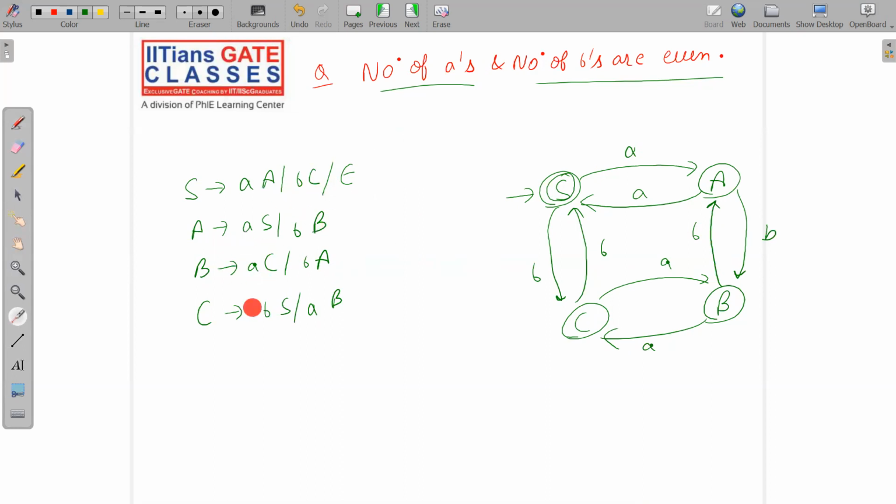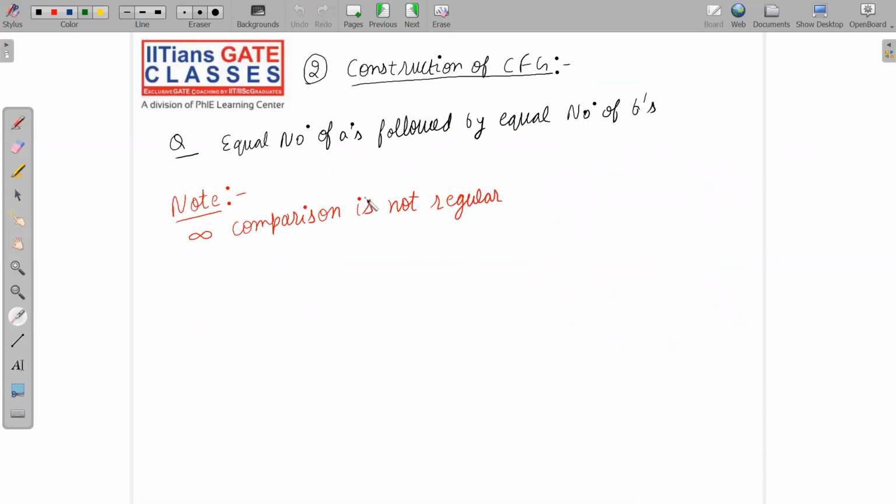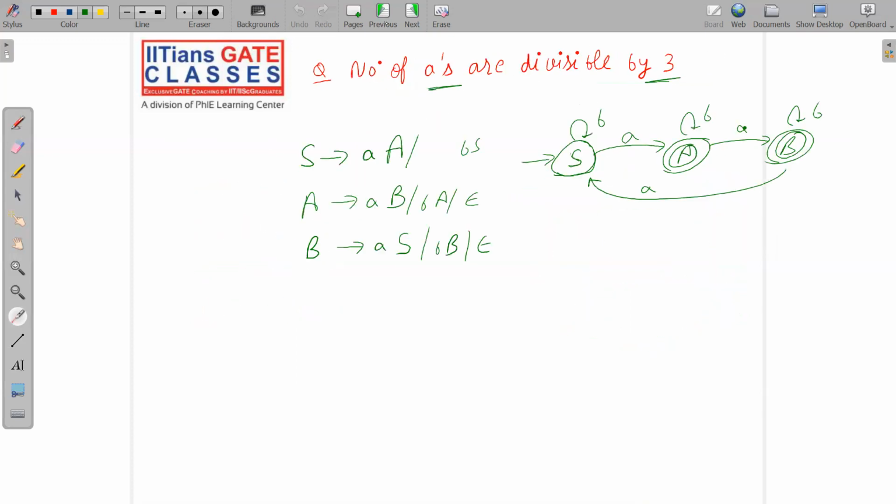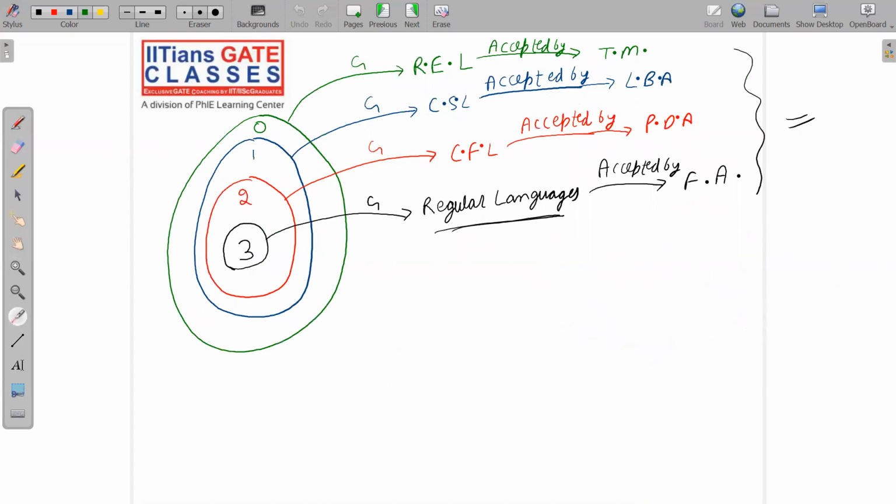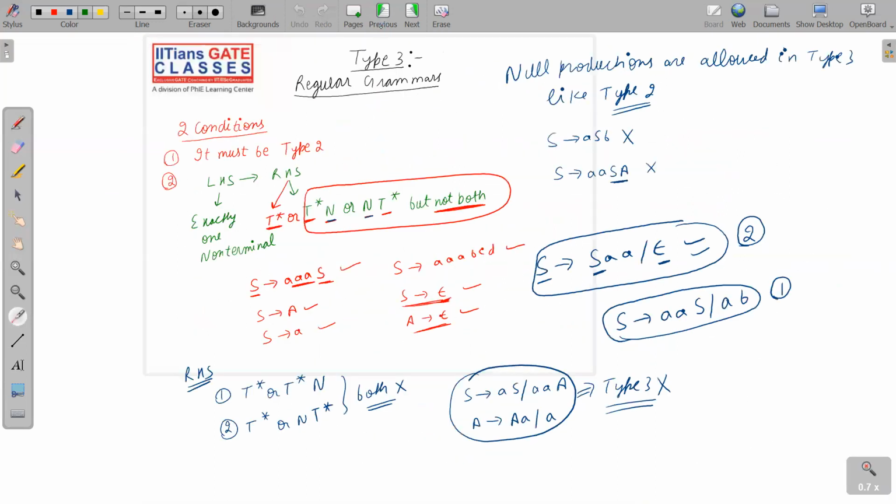Now if you are not able to guess the regular grammar, then first construct FA and then convert that FA into regular grammar, and the step you have already noted down, that the final will be null terminating and so on. Okay, now next is construction of context-free grammar. So this topic I will start in the next lecture itself, because I hope 1 hour is already over.